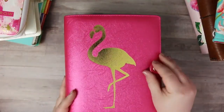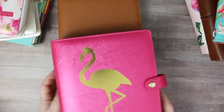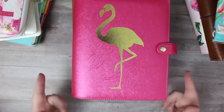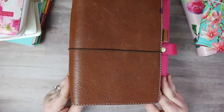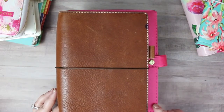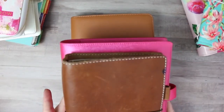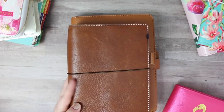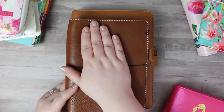So these are both A5 size binders, but they're two totally different sizes. But the inserts are the same. So from here, let me show you an A5 size Traveler's Notebook. The A5 size Traveler's Notebook, way smaller by about 1 inch from the actual Recollections notebook. Shorter, definitely. And if you line it up spine to spine, it's slimmer than the Webster's Pages, and it's shorter.